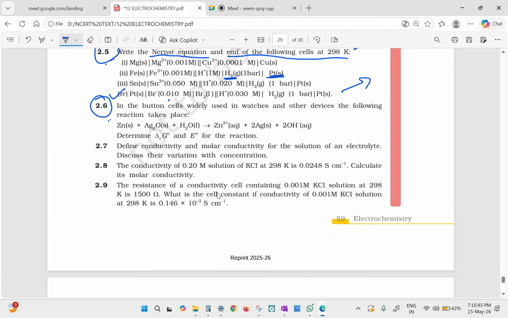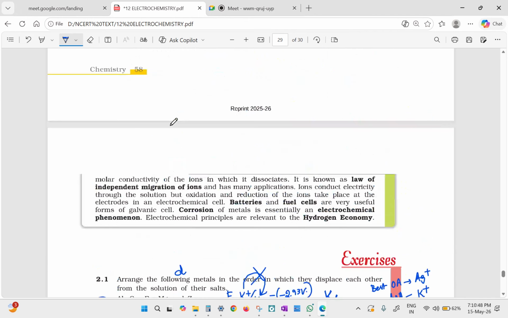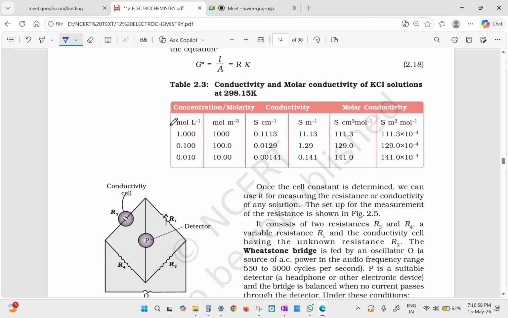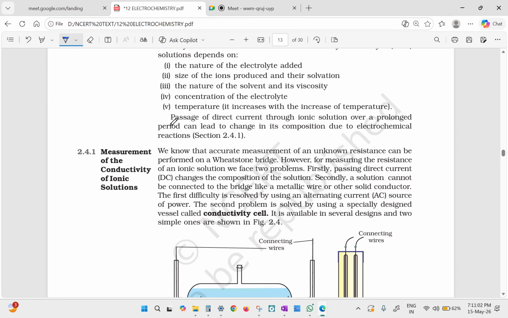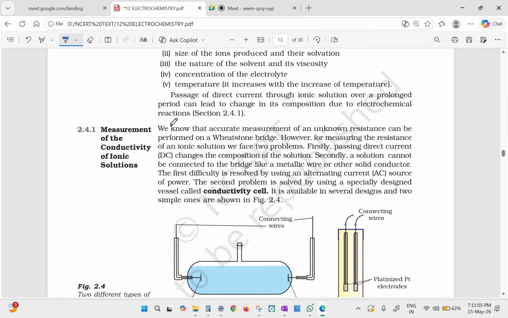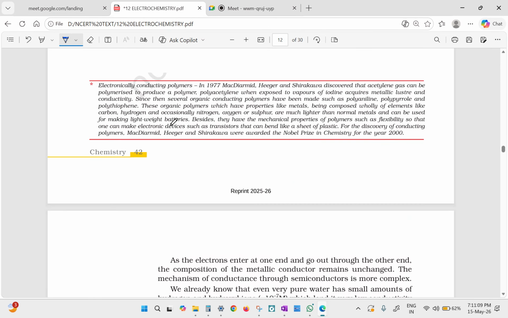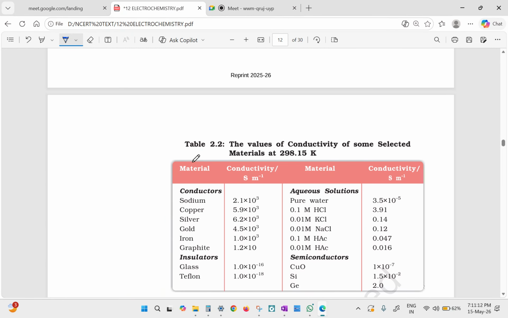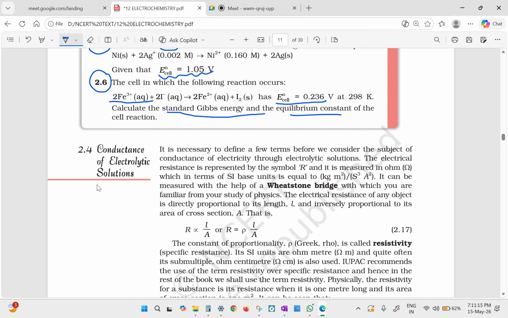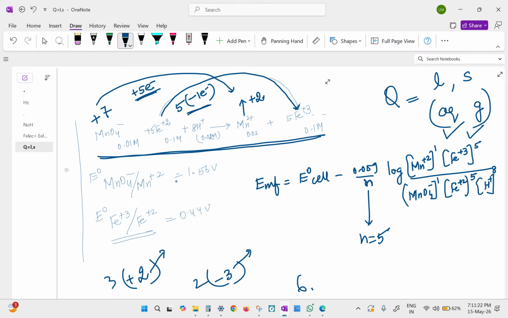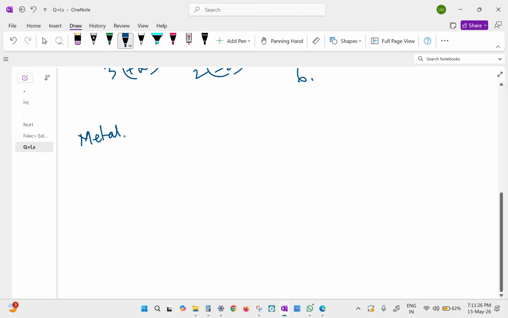Okay. Now we are going to the next concept, that is the conductivity and the molar conductivity part. I told you the first part is over. We divided the entire content into 4 parts. The Nernst equation part was 1. Conductivity part is 2nd. Faraday's law is 3rd and batteries is last. So we are now going into the electrolytic conductivity, the conductance of electrolytic solution. For a brief time, I'm going to ask you to recollect how the metals would conduct electricity and how the solutions would conduct electricity. In fact, these are electrolytic solutions.